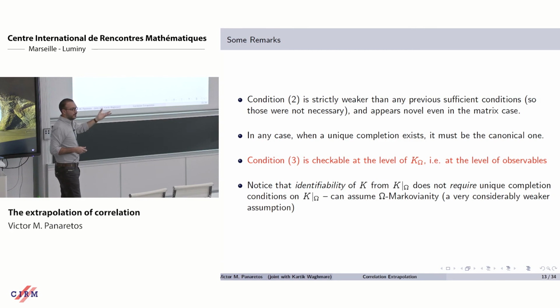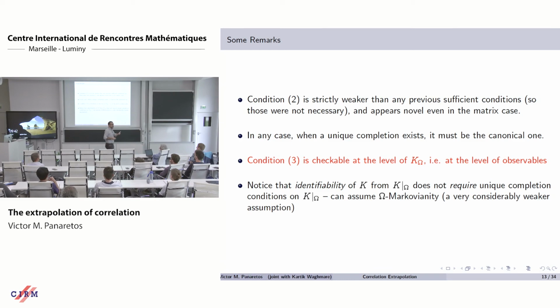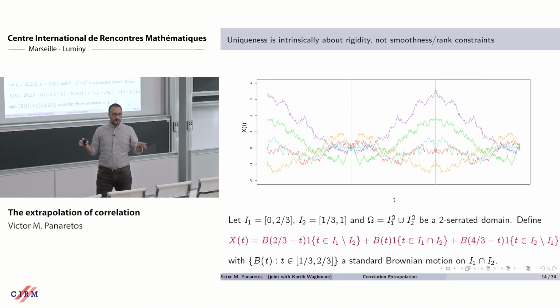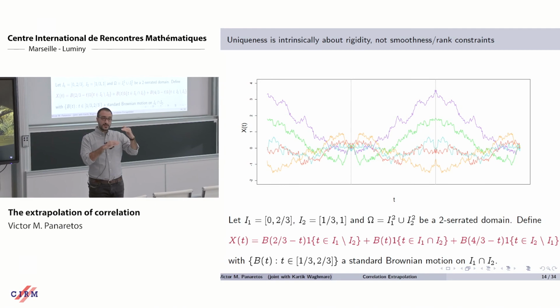What you need, one way that you can look at it, is canonicity. In other words, this omega Markov assumption. So let me just give you a plot. And I think this is useful because a referee asked an interesting question. They said, okay, you have this result. Previous authors have put rank conditions and analyticity conditions. What is the gap? And the gap is very substantial.